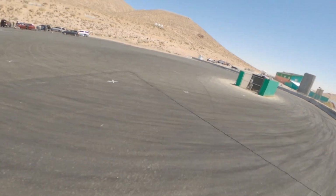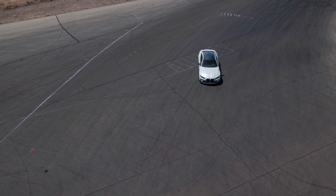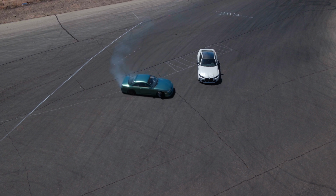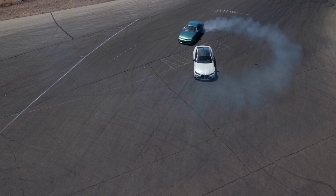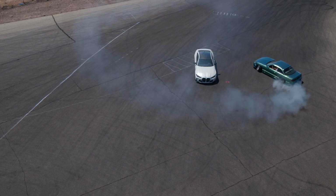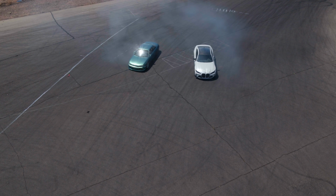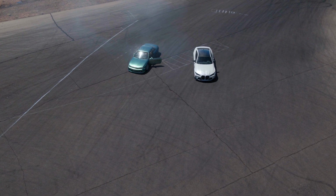Now let's check out the Inspire view of that. It was pretty funny watching the drone chase it around. Yeah, so here we go. You see the Geyser cruising around there behind the drift car. And of course I'm trying to frame it so that the BMW is in the frame the whole time, and the drift car is in the frame. And then we come around, trying to get him stepping out of the car, but they call me off because of the audio right away.